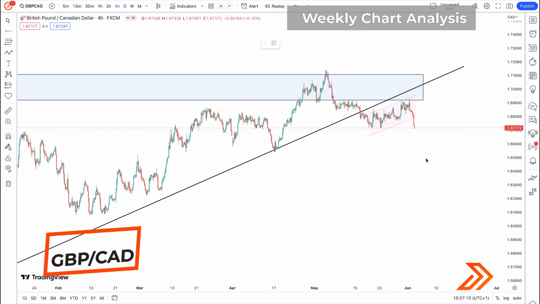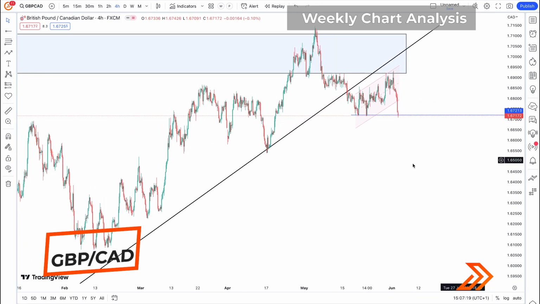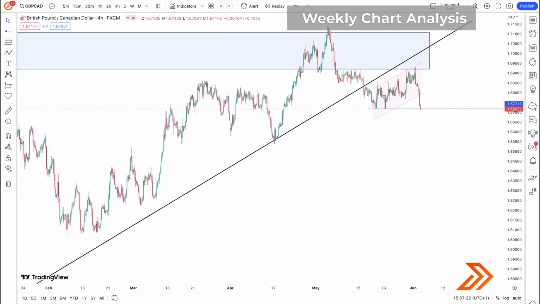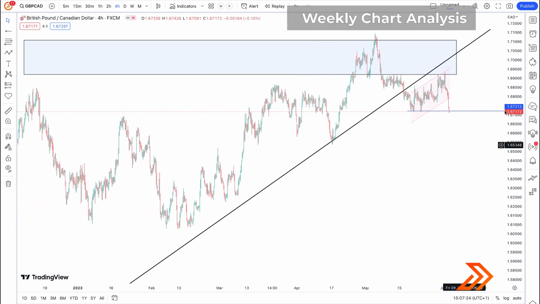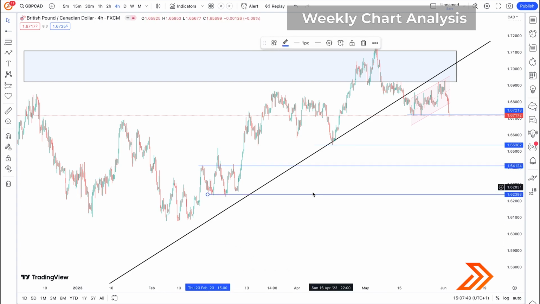And then if you notice, we are having price breaking out of this support zone. So come this coming week, I should be looking to go bearish on GBP CAD, guys. My point of interest in terms of my profit target: I should be looking at this zone to take my profit, this zone as well, another major point of interest, and then this zone, and potentially this zone as well.